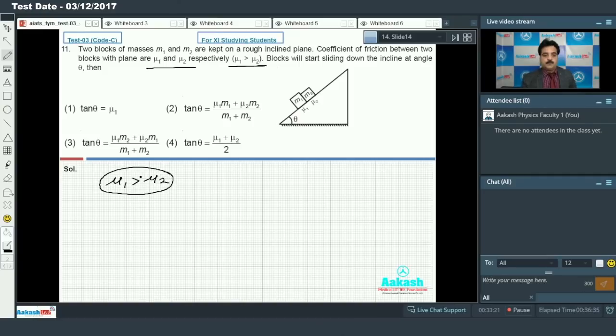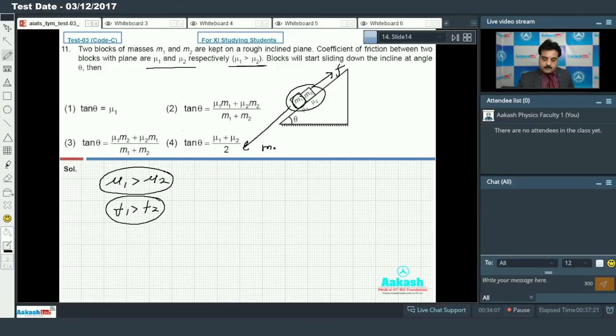यहाँ पर mu1 का वैल्यू mu2 से ज्यादा है. इसका मतलब mu1 जिसका कोएफिशिएंट ऑफ फ्रिक्शन है उसका फ्रिक्शनल फोर्स सेकंड से ज्यादा होगा, यानी F1 इज ग्रेटर देन F2. Friction force on M1 block will have more value as compared to M2 block. By this observation we can say both blocks will start sliding together. क्योंकि जो F1 पर फ्रिक्शन फोर्स लग रहा है वो M2 ब्लॉक से ज्यादा है, तो दोनों ब्लॉक साथ में मूव करेंगे, so they will move together.